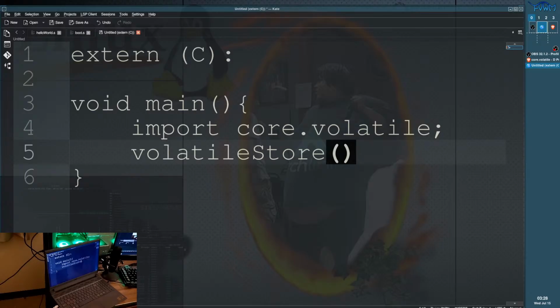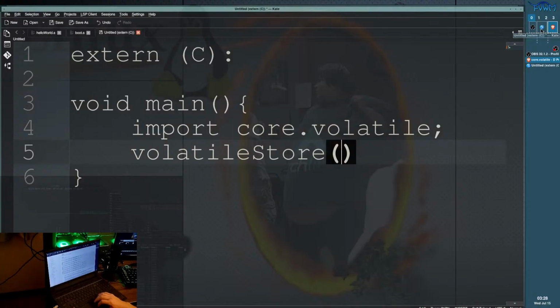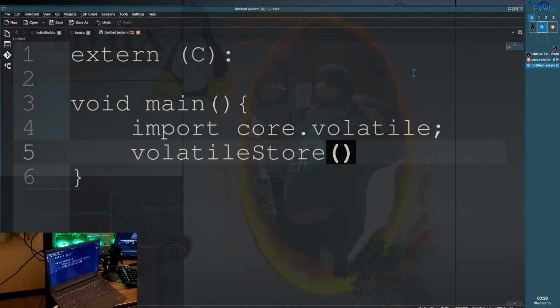I guess that pointer can just be whatever. I have no clue what valid pointers are. I guess the pointer's the address, actually. The pointer's the address for sure. So let's do 0x00f or something. I don't know. 0x0f.